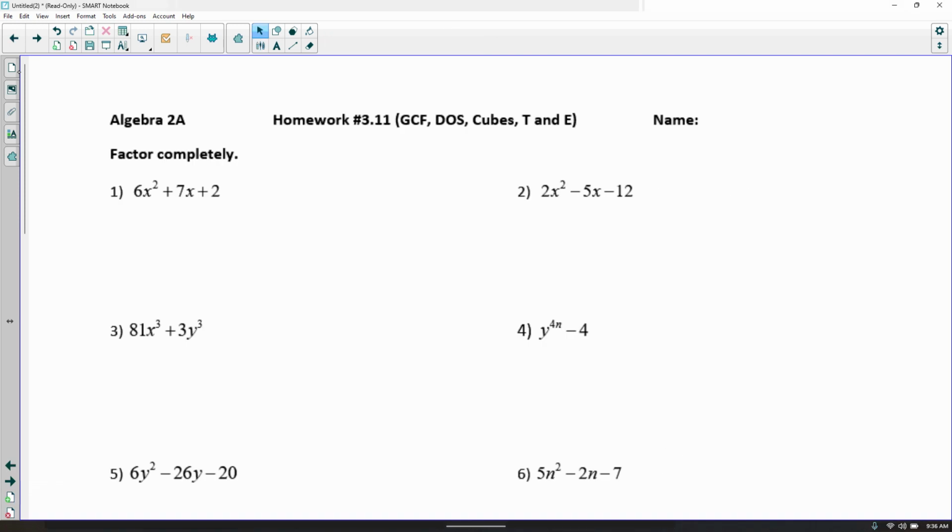Does anybody have any questions on 311? It's 311. It's a homework packet. Swafford, I don't know if you got a copy of this homework packet. It's a big stack in the middle right there in the front. No, it's the one on the left side. Sorry. It'll say problem set 10 on it. No, on the table. Right there.